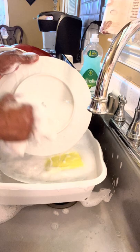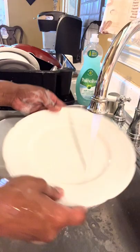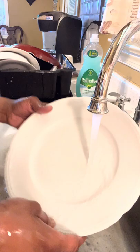But yeah, sometimes we run into struggles with cleaning off silverware. That's why I like to put those pieces into the pan first. Let's talk about it in the comment section. How y'all feel about the silverware?